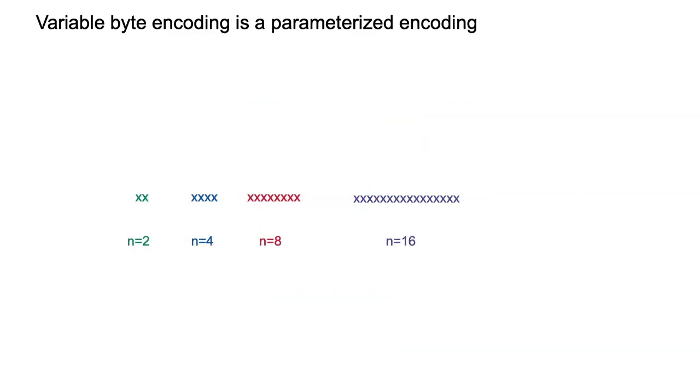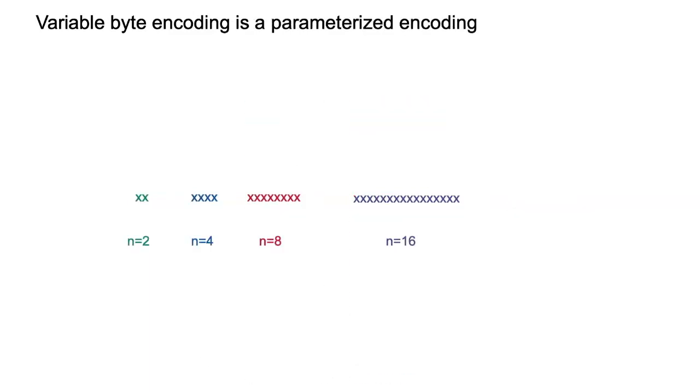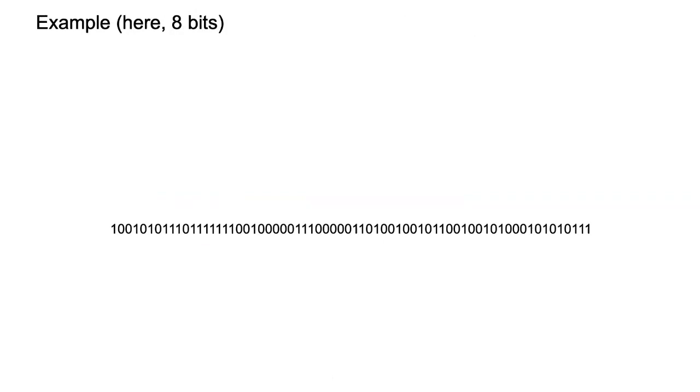We call that encoding parameterized because you can vary that parameter. In the first example that I gave you, there were 8-bit packets. In this example right here, it was 4-bit packets, but you could do it with any number. Well, maybe n equals 2 is a bit ridiculous, but 16, 32, I mean, you can increase the size of the packets. Okay. By the way, we'll see that n equals 2 is actually not that ridiculous, if done right. I will come back to that.